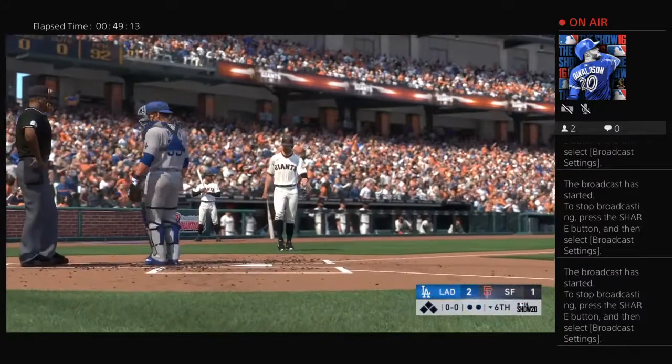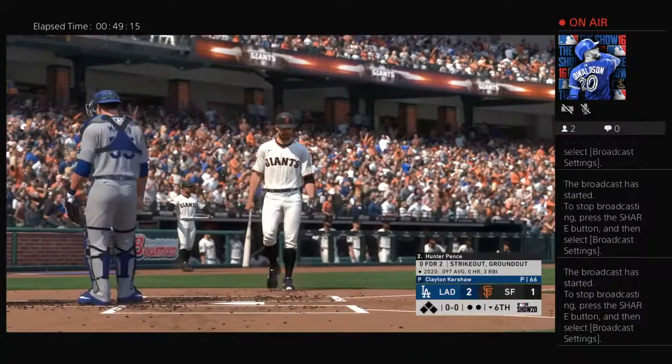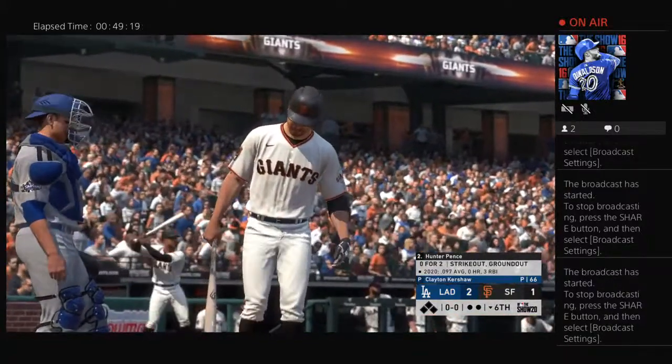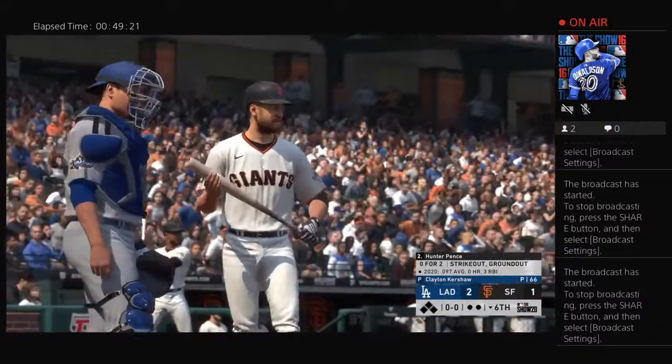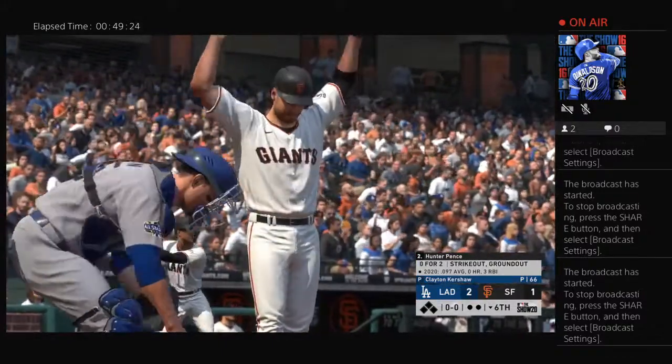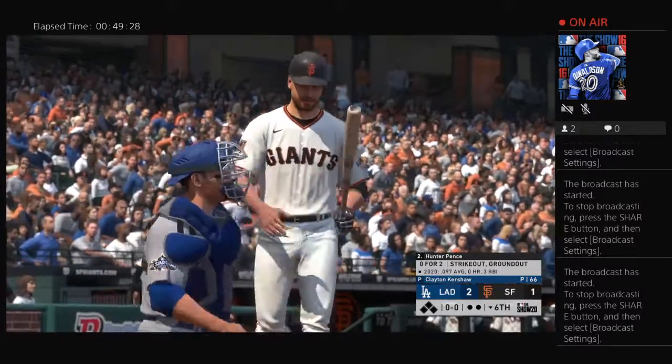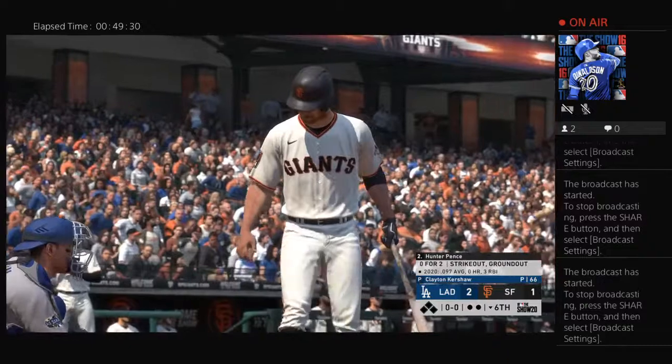Now in the box, Pence. And at this point of the game, I think it's clear that the plan of attack against the top of the order has worked. Well, when you've only surrendered 1 hit to the top 3 guys in the order up to this point in the game, you know you're doing something right, Matt. You're spot on. Whatever they discussed coming into this game has worked out beautifully.